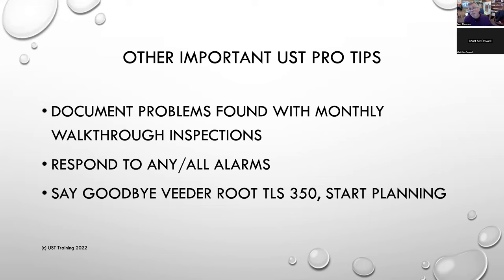And it's actually going away for a lot of good reasons. If you stick around and hear a webinar presentation from Veeder-Root in a couple weeks, you'll get a better sense of why that is, what's behind that. I won't steal their thunder here, but I think it's a really good move. But it is going to cost people money. It's going to be a little bit of a frustration. If you have any spare Veeder-Root parts, hold on to them. They're going to be worth gold not too long from now.